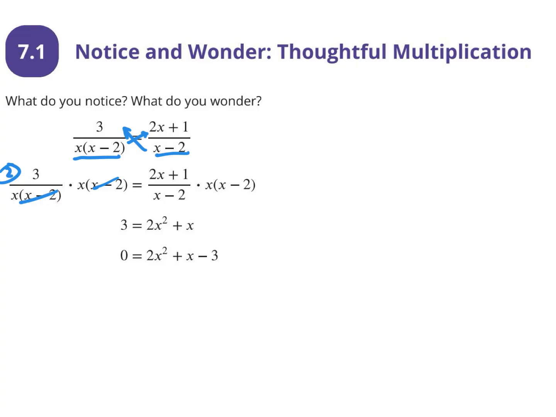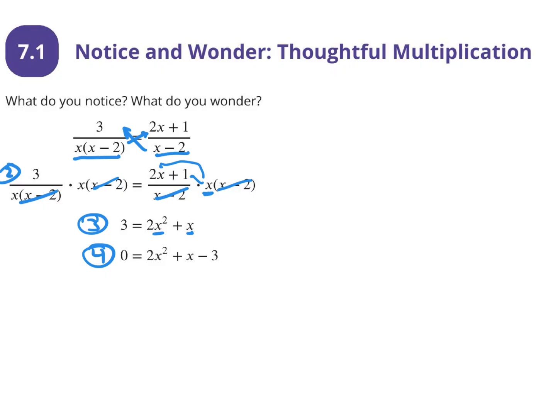On the right side, only the x minus 2 part is the same. The x had to be distributed to the 2x and the 1. And that's how you wind up with line 3. In line 4, you have a quadratic term, which means it's squared. The x is squared plus an x, which means in order to factor it in line 4, you have to set it equal to 0 so that you can factor it. So that's what's going on in this problem.